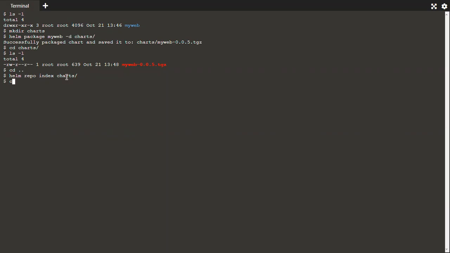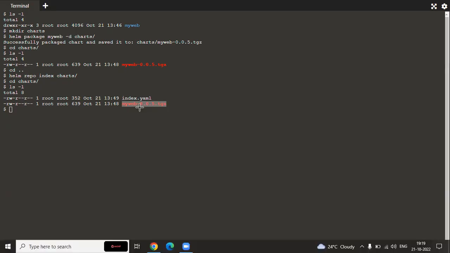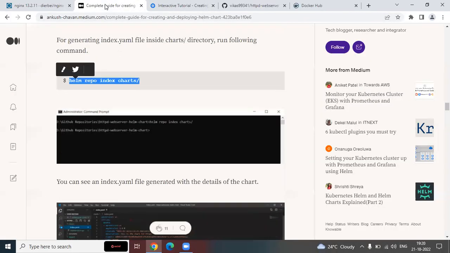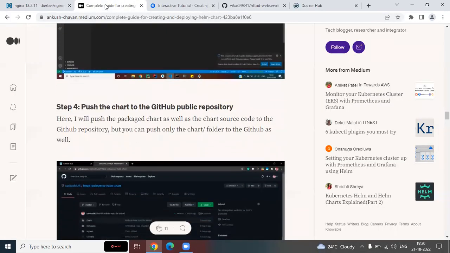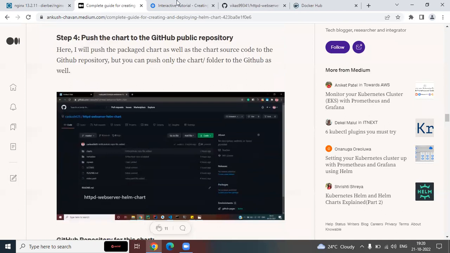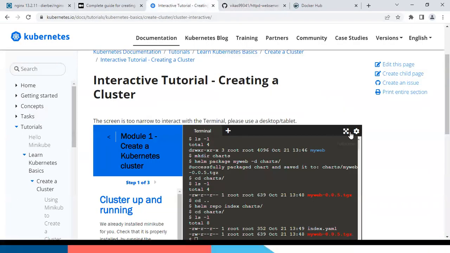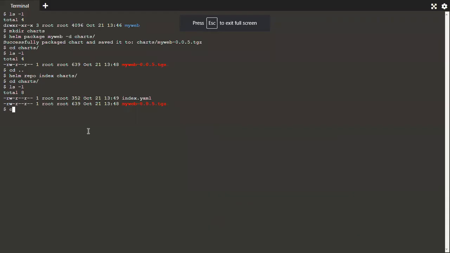So now if you go inside your charts folder, you will see two components are there. One is index.yaml and the other one is the web tar zip. So I have these two components. Now these two components are what I want to push to my GitHub. Okay, so I will want to push it to this location. As of now I have so many things, but the latest content which I have, I want to push to my GitHub location. So let me come here, cd .., pwd.